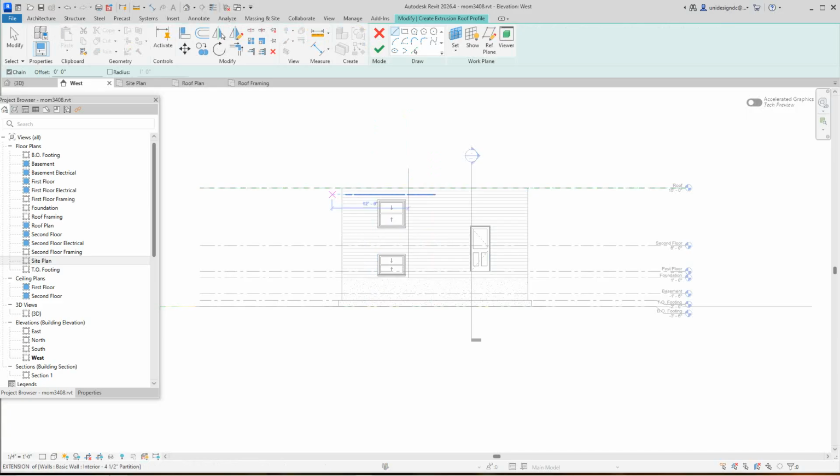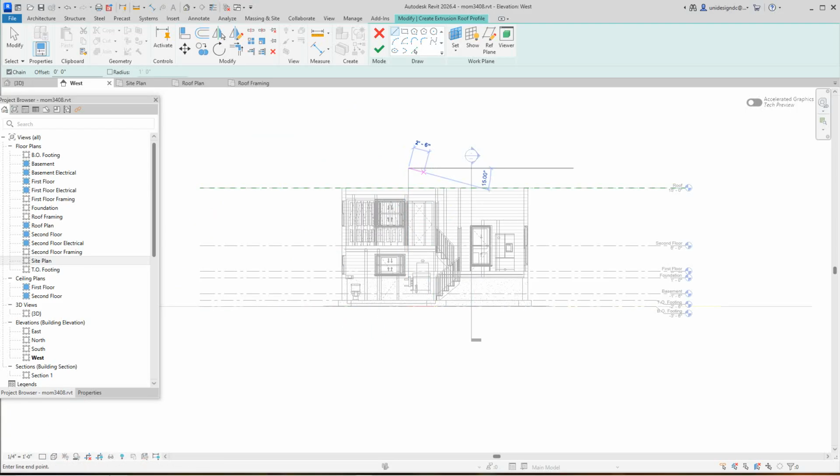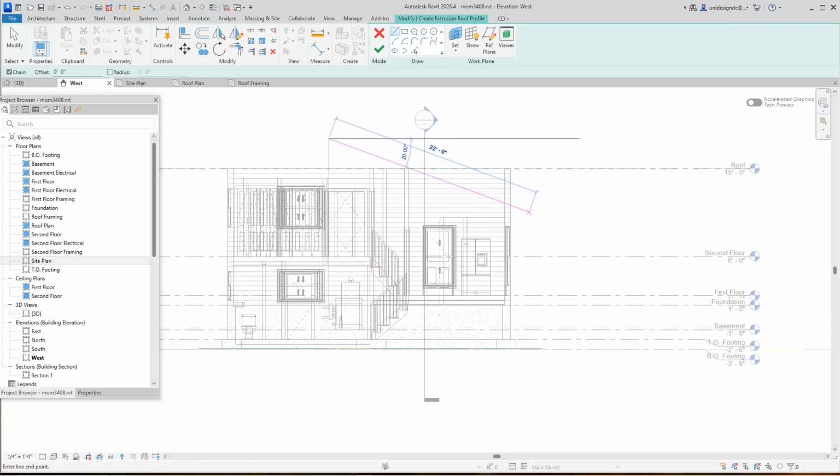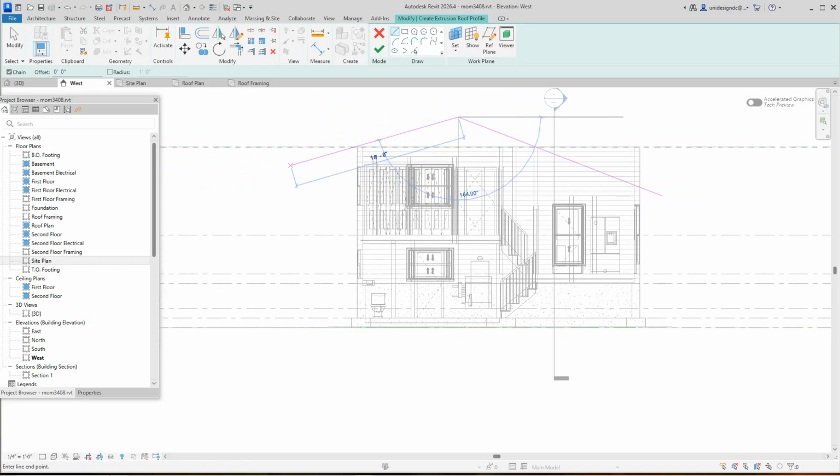We can go from this point. Let me do this again. I'm going to put this in wireframe so we can see what's going on, because we want to hit the windows. There we go. So I'm going to go from here to here. I think that's about right over the windows. And then going backwards, same deal, over the windows. And I went back to there.